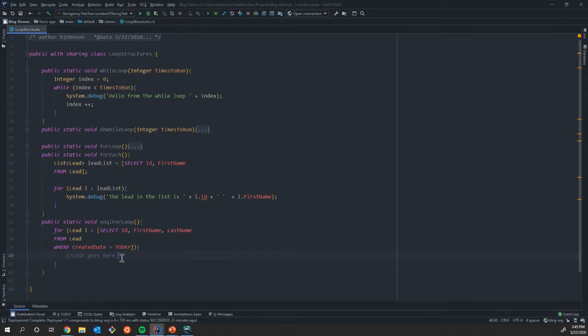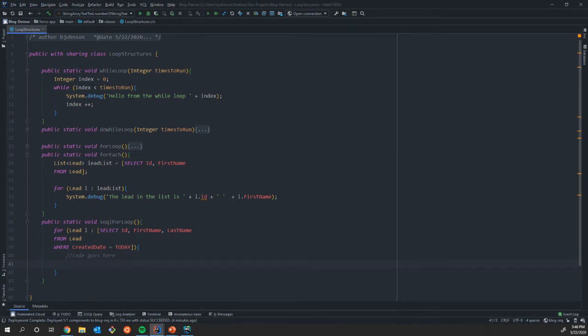A real world situation I can give where I encountered this pretty recently was having to query Salesforce records that would then be used to generate a CSV file that could be downloaded from a Lightning web component. So you're querying all these records, and then you're taking all these fields and turning it into this massive string. If we did it with just, like we saw in the for each loop, very early on, we would hit our heap size limit. But doing a SOQL for loop allowed us to work with all of the records that we needed to manage.